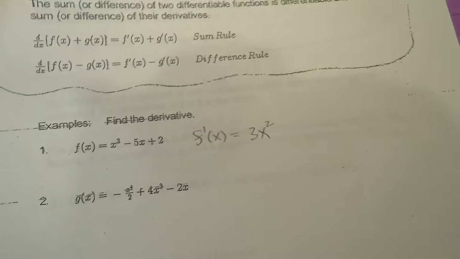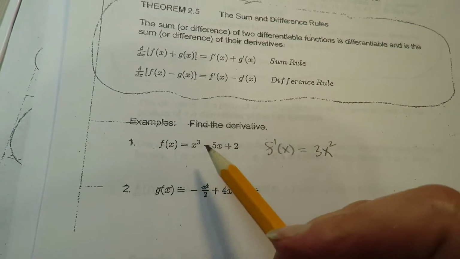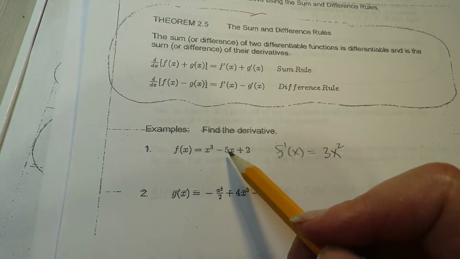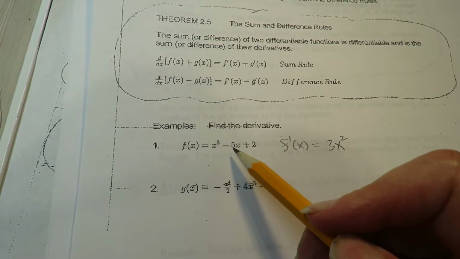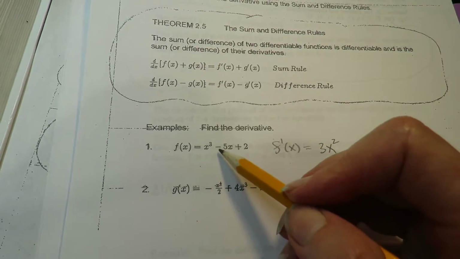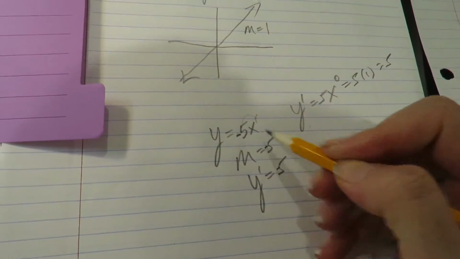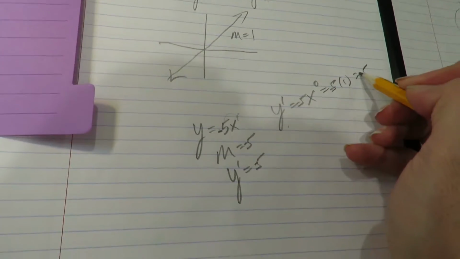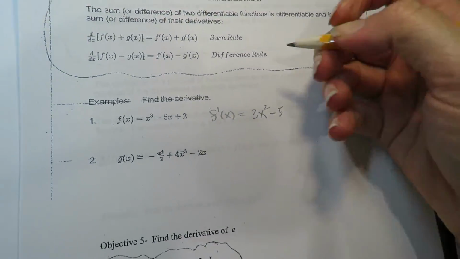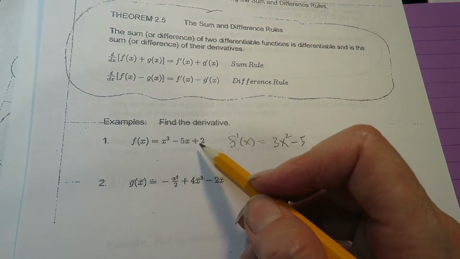All right, so back to this one. This one in the middle is a linear case, and it's not like you can't use the power rule on this. It's just that it might be easiest for you to just recognize that if you had the line y equals negative 5x, the slope is negative 5. That just might be the easiest way to think about that. And I'm going to be a little obnoxious and write this out because I want your brain to start to register this.